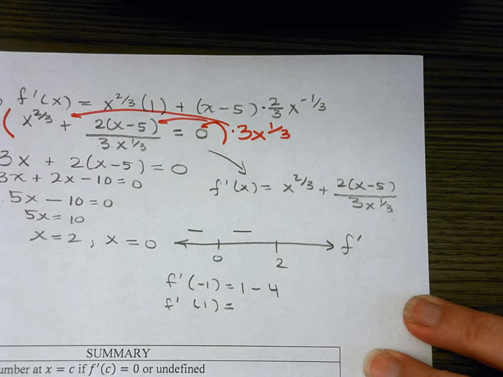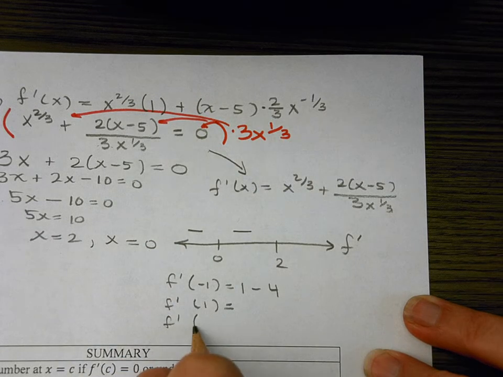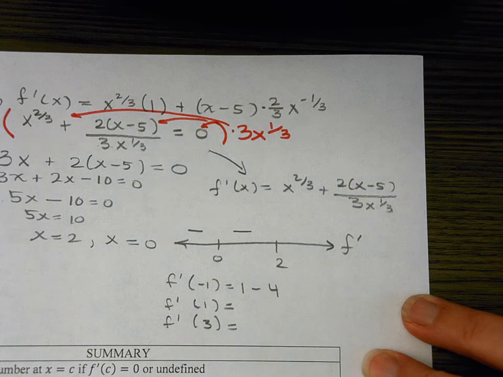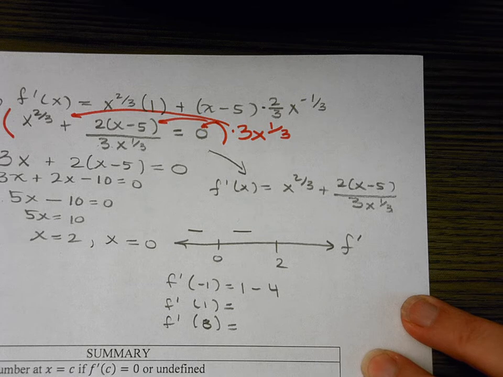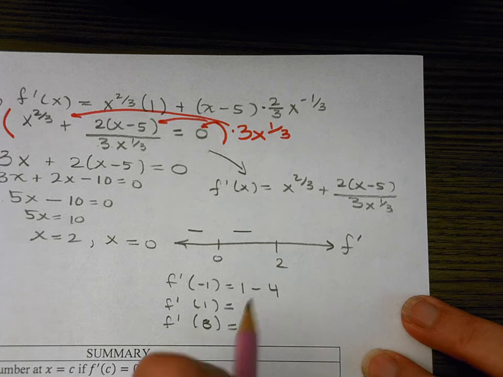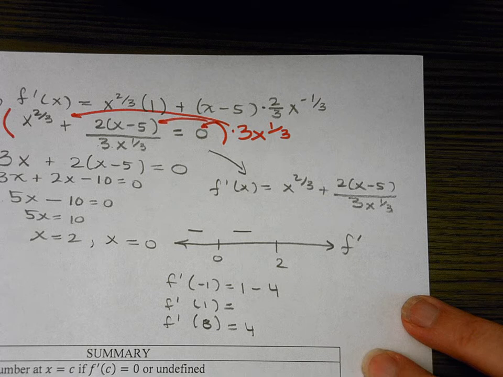And then let's go ahead and evaluate it at a number bigger than 2, so say 3. So that would be cube root of 3 squared. Okay, let me not do 3. Let's do 8, because I can take the cube root of 8. So I don't have a calculator. If I had a calculator, this would be so much easier. Okay, so the cube root of 8 is 2, squared is 4, so that would be 4. I need to do some numbers here. 8 minus 5 is 3, times 2 is 6.